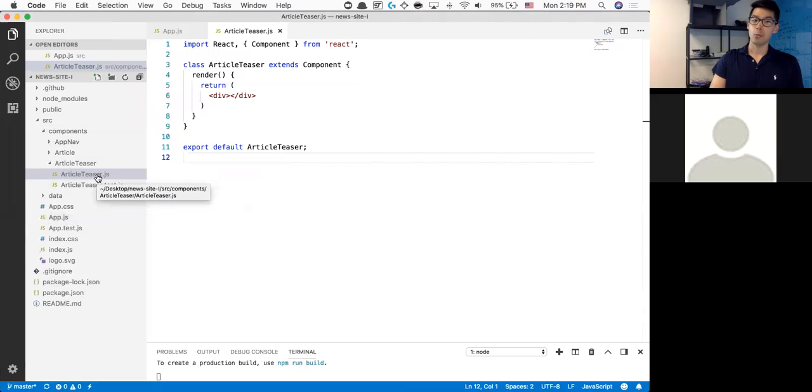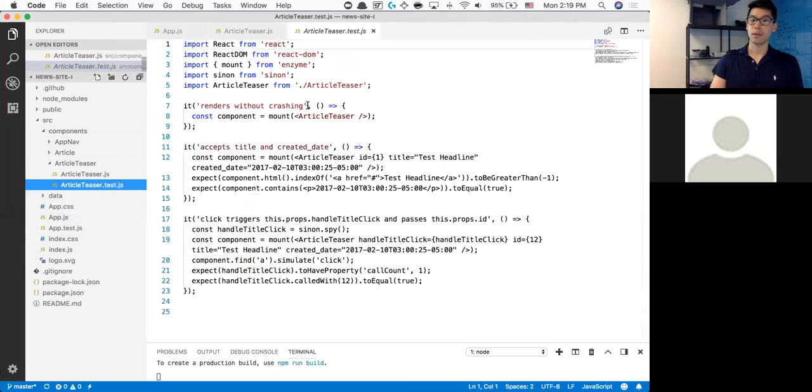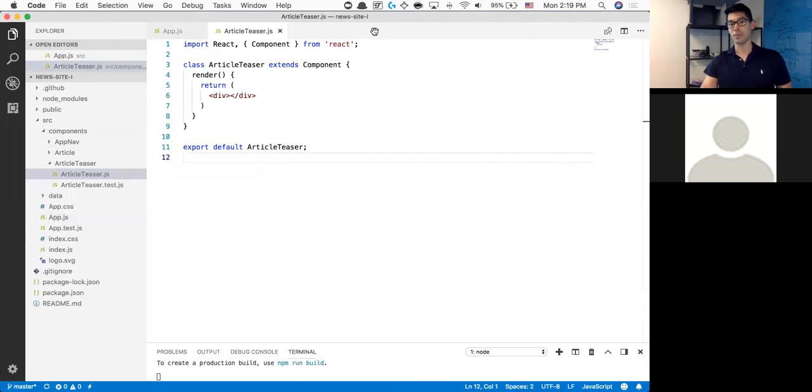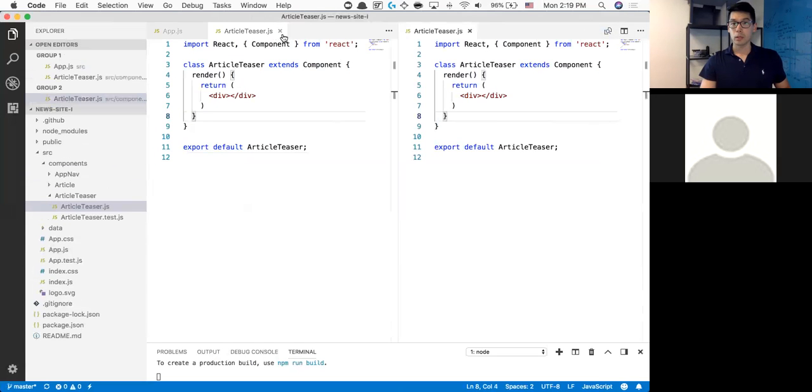Inside of there, you'll have the actual file itself, and the corresponding spec file that's associated with it. It's kind of annoying because not everything is under spec anymore, but they just said this is easier because those two things are just put together. You can quickly see if I don't have this file right here, I can see that I have article teaser that's not tested. So we'll split the screen real quick.